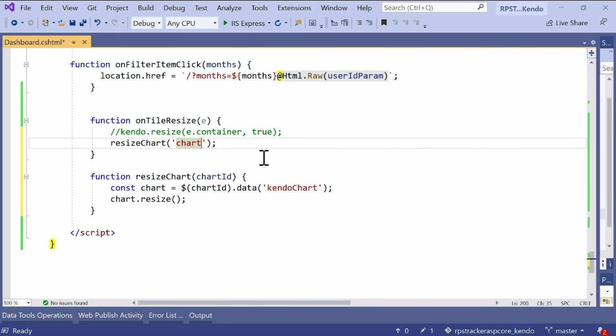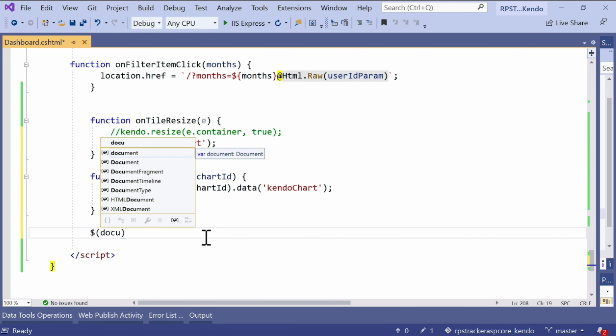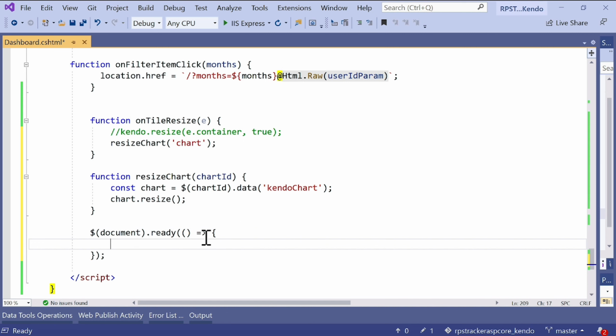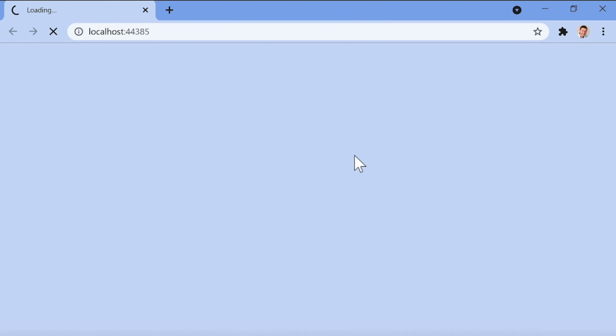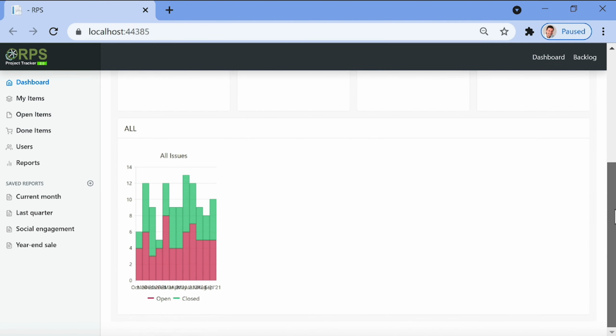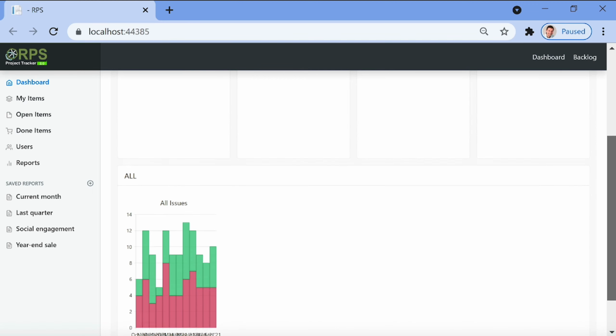Now we still have the issue where the chart doesn't occupy the full horizontal space when the page loads. And for that, we're going to listen to the document ready event. Whenever the document is ready, we're also going to call our resizeChart function. So I'm going to copy that and paste it right here. Now, if we run this, there's going to be an issue, and I'll show you how to solve this if you ever run into it in your own applications. If you take a look at the chart now, you'll see that it's still the same size.